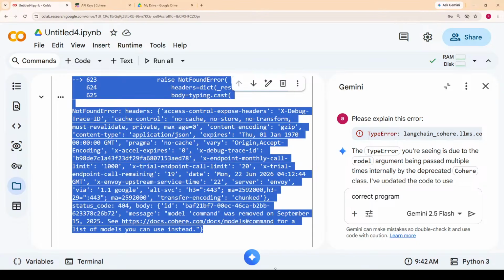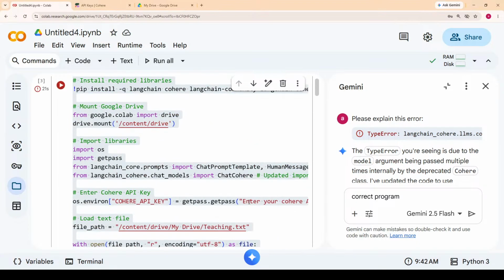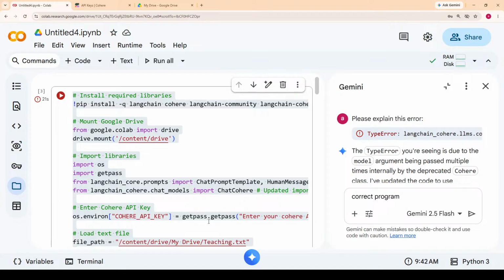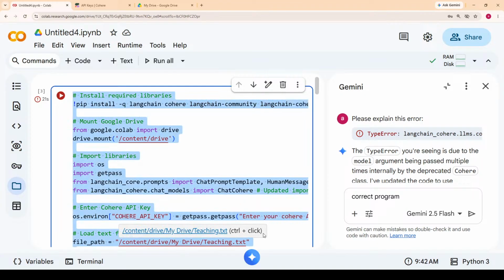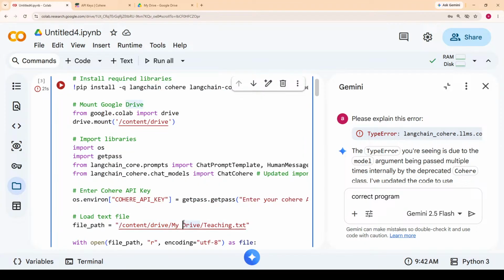Yeah, one mistake is, see, my drive, it should not have any spaces, but I have given spaces.